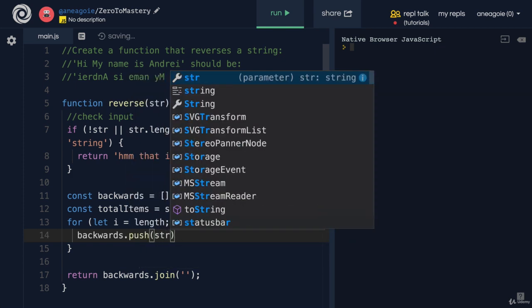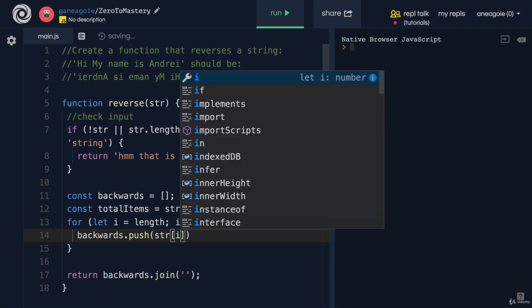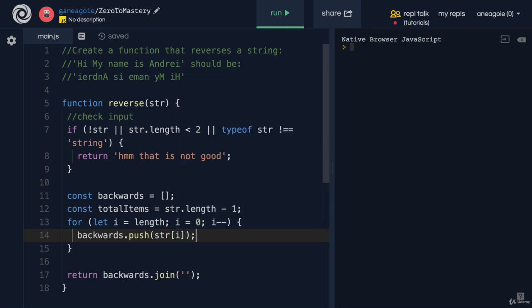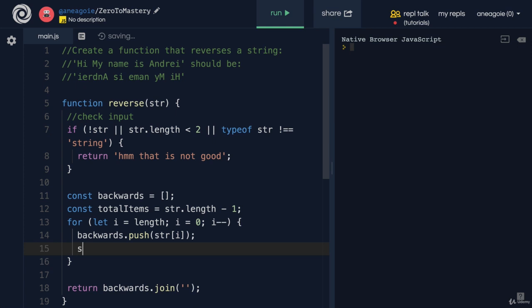So str[i]. And I know what you're thinking. Whoa. Why didn't we just convert the string into an array? You told me all about converting strings into an array, and we didn't really do that. And JavaScript actually has the split command, so we can run split to split things into an array.